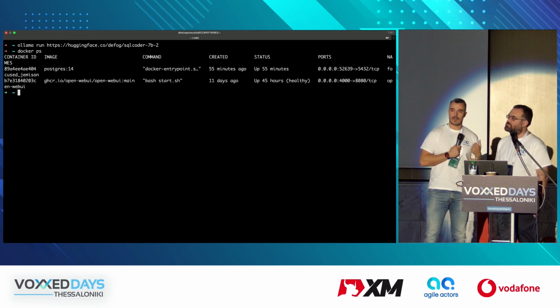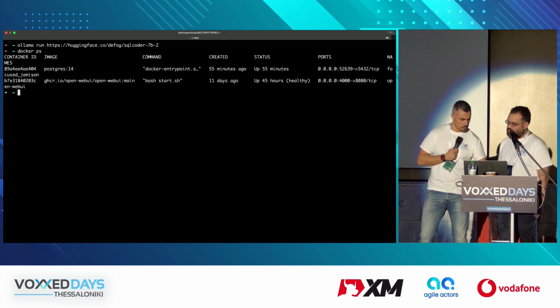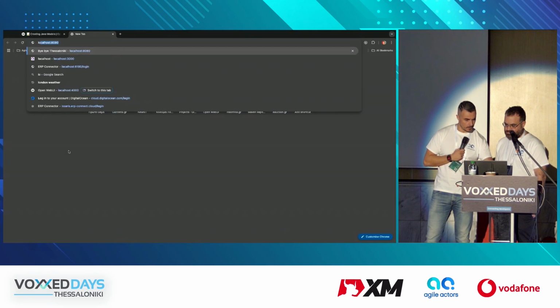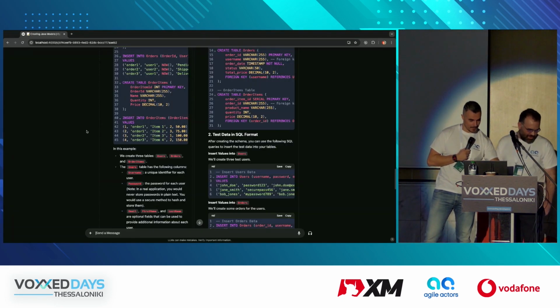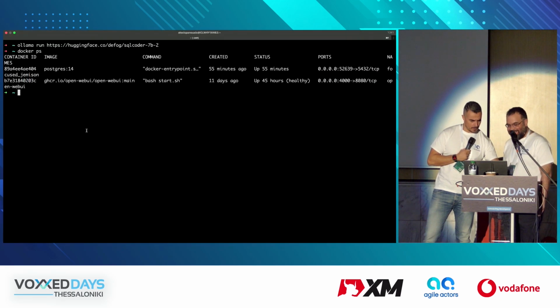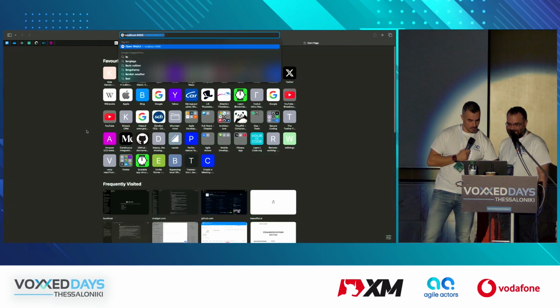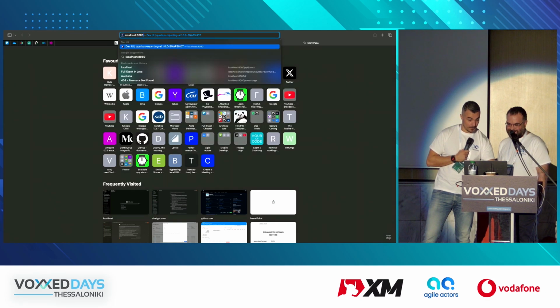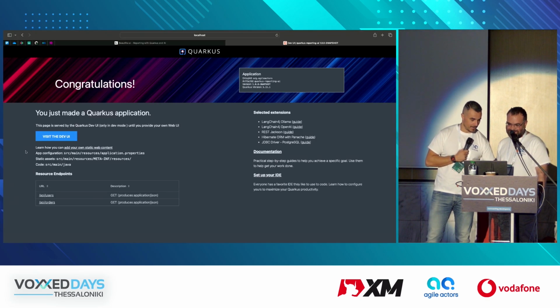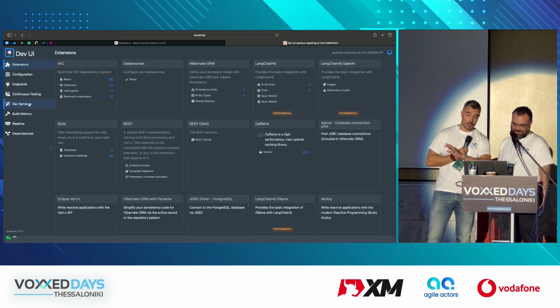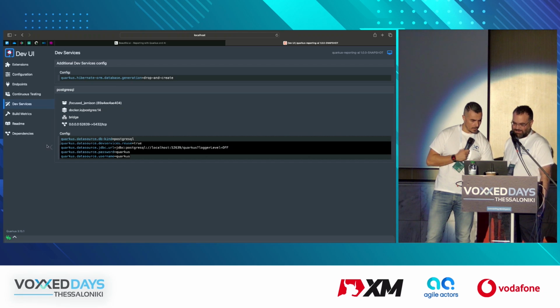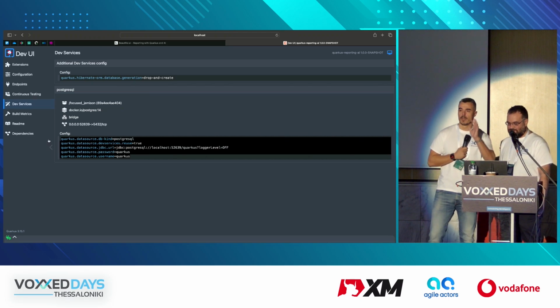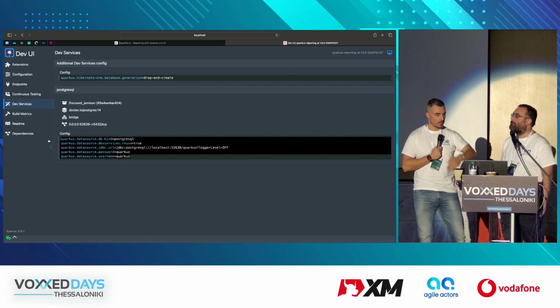People will ask me, okay, how can I find the credentials now to connect to the database? Very, very simple. I'm visiting, oops, no, this is not correct. Not yet. I don't know actually why this came up. It shouldn't. Let me go here. Okay, this is the dev UI of Quarkus. And you will see on dev services that it has all the configuration that I need to connect to this Postgres. So, blazing fast: have the model, question the model, insert the data, etc.